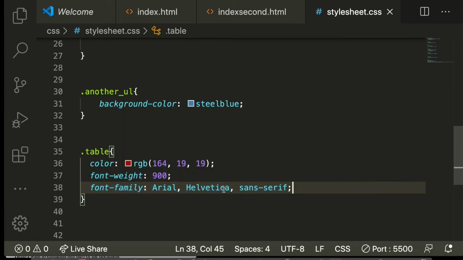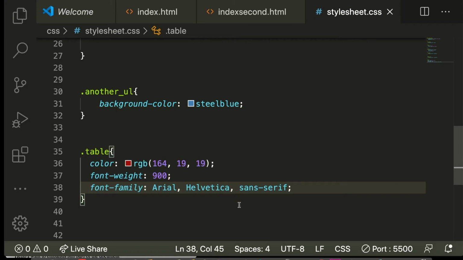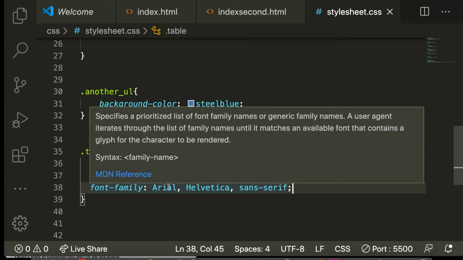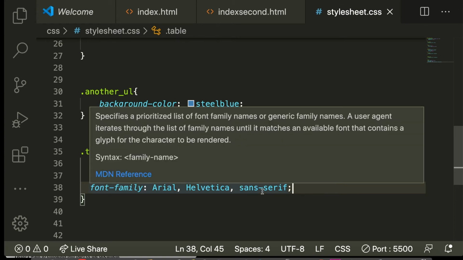But this is where it's telling the web these fonts are sans serif. It specifies a prioritized list of font family names or generic names. So if you don't have Arial or Helvetica, the system will go through all your fonts and choose the font that falls under sans serif, if it's available.